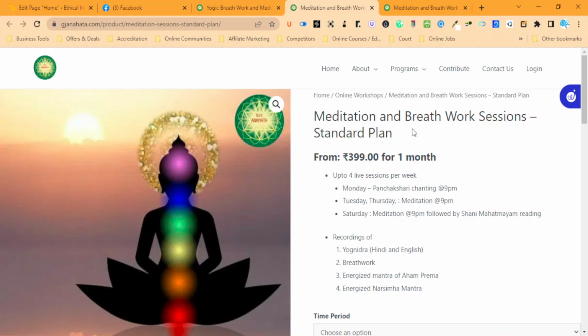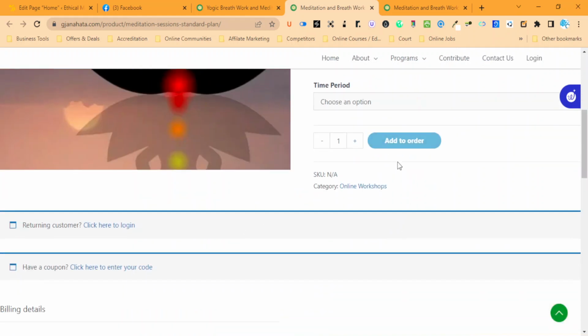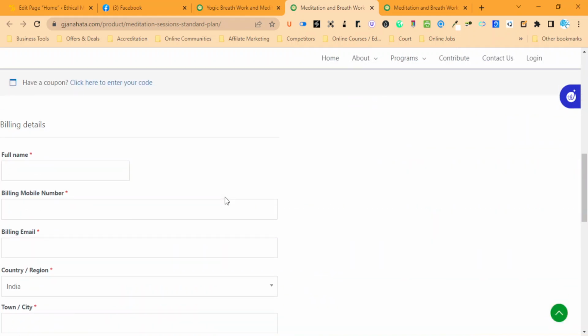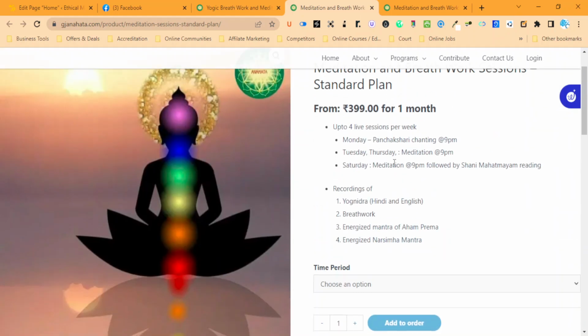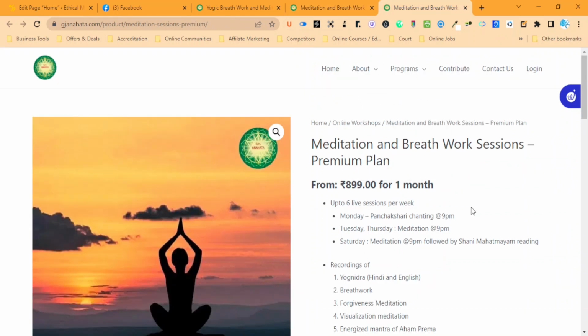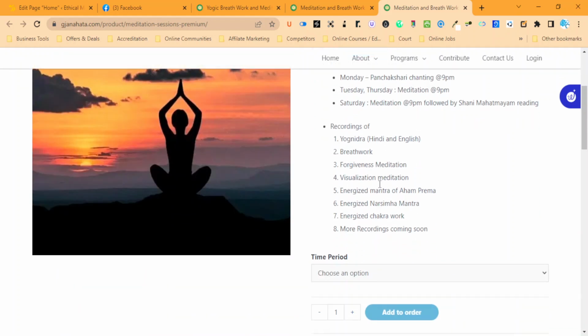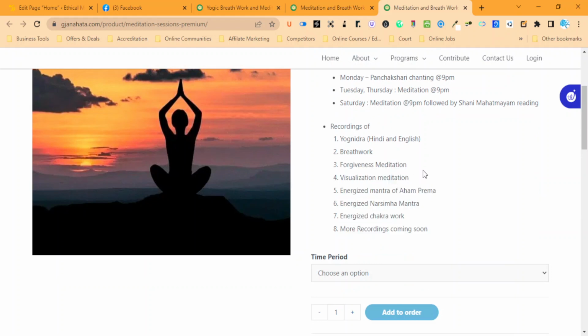In the sales page, it just gives basically your standard plan for 1 month, and when they add it to the order, you could then go, wait, upgrade today for just an extra amount, and then do the difference of what the upgrades are to get the extra recordings.